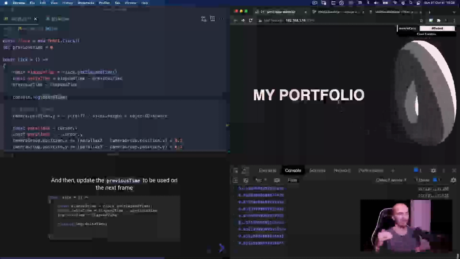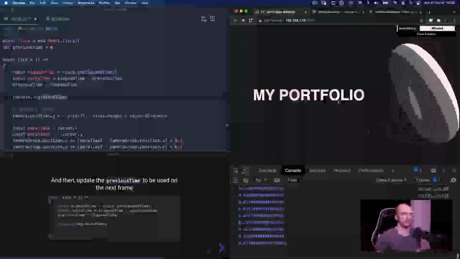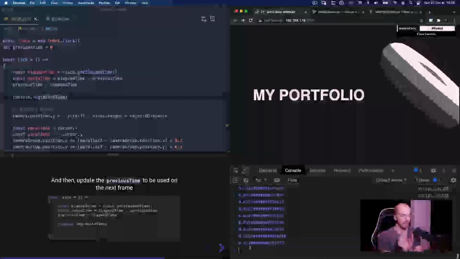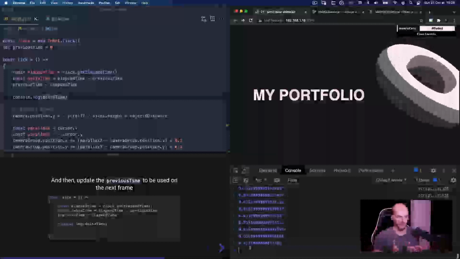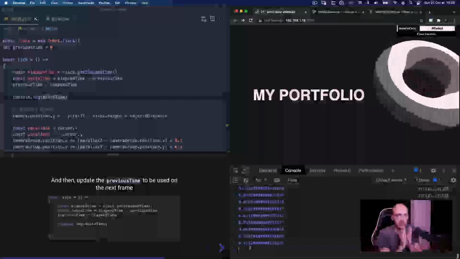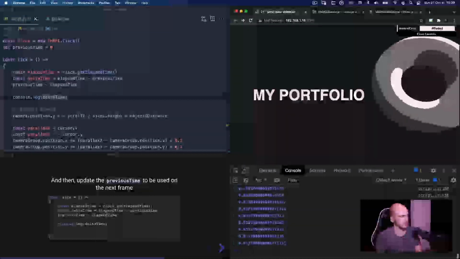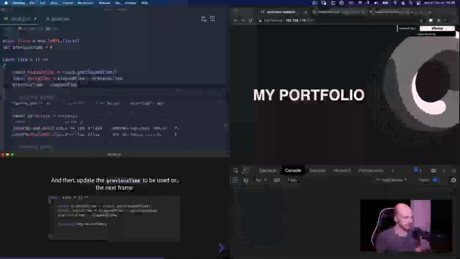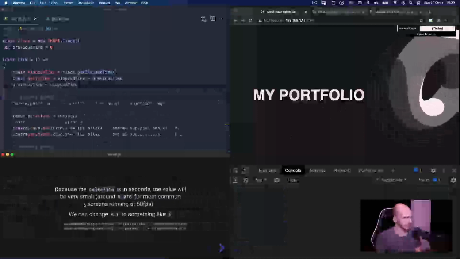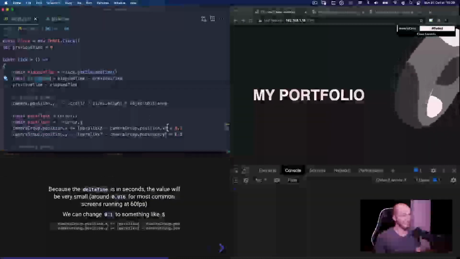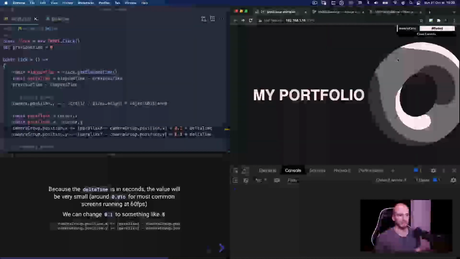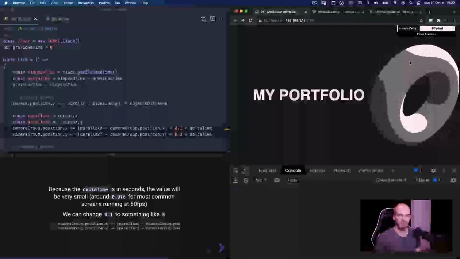But if you have a high-end PC with a higher frequency, well, this value will be smaller. Smaller because you have more frames in 1 second, so there is less time between each frame. Cool. So we can remove the console log before making our computer bug. And we are going to use that delta time right here. We use the time between those, but it seems all broken.